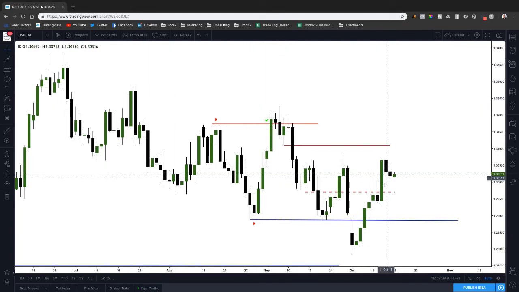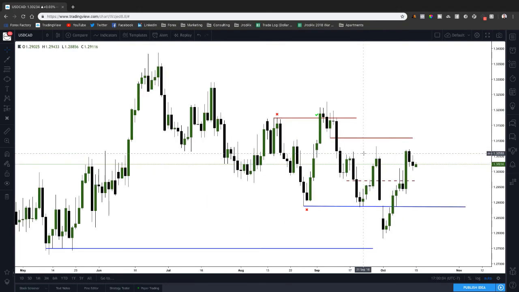But this candle that we saw on Friday, Thursday, Wednesday was pretty nice. So I'm curious to see what we get from this. Is it going to be a lower high and will we continue lower, or is this going to be the start of potential higher prices for dollar CAD? So for this, I'd kind of treat it like dollar yen right now.